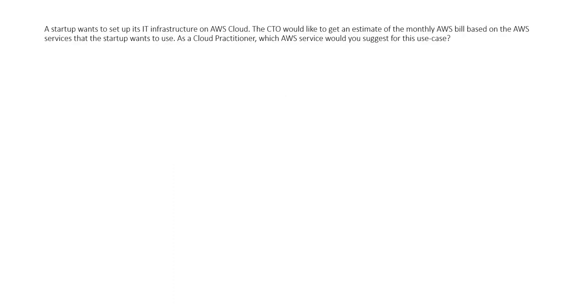So the question is, a startup wants to set up its IT infrastructure on the AWS Cloud, and the CTO would like to get an estimate of the monthly AWS bill based on the AWS services that the startup wants to use. So as a cloud practitioner, which AWS service would you suggest for this use case? We have the following options. Let's look at these options one by one.